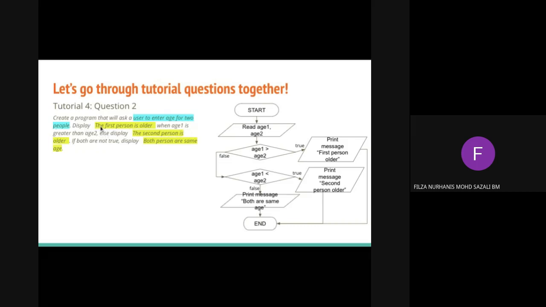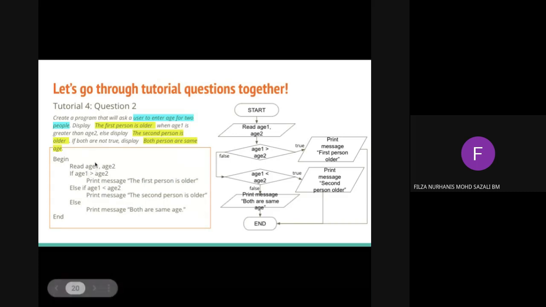Okay, display orang pertama lebih tua. Okay, bila orang pertama punya age tu lebih besar ataupun lebih tinggi daripada age 2. Else display the second person is older. If both are not true, kalau dua-dua tak betul, dua-dua sama umur, then both person are the same age. Okay, this is the pseudocode lah.